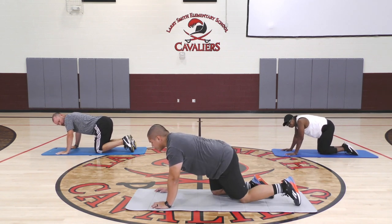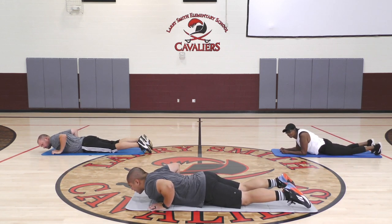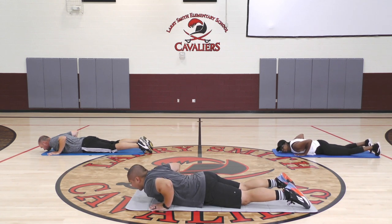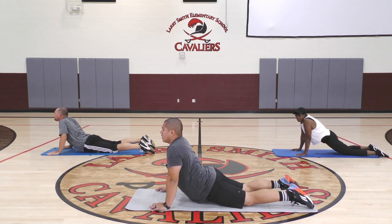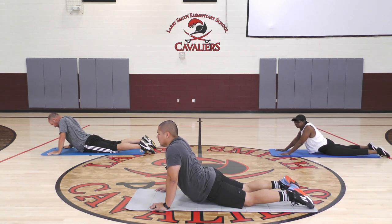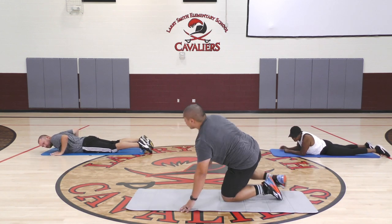There you go. After that, once you're done, go ahead and lay down on the ground, hands underneath your shoulders. Last stretch before we're done for today. And go ahead and come up. Keep your hips on the ground, stretch out your stomach. And relax. All right, go ahead and stand up, y'all.